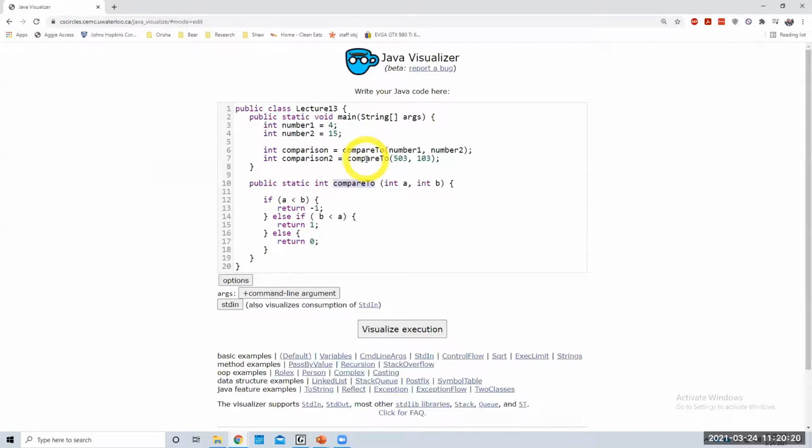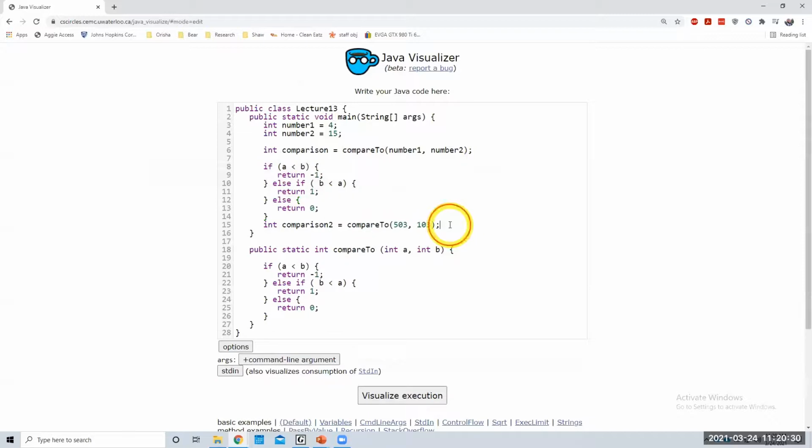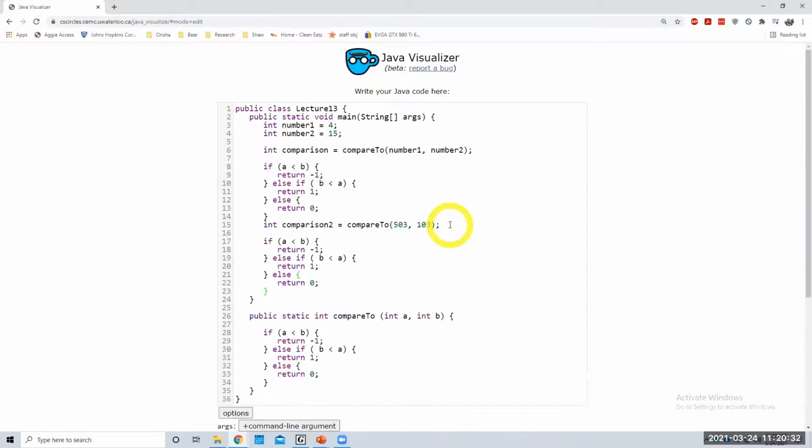Plus, it allows us to reuse this code without retyping it. So previously, before we knew how to do a method, we would have to do this each time. We would have to copy and paste all this code each time. And we would have to set in compare to equals 0, and then we'd have to do all of our compare to equals comparison to equals -1 based on all of our logic.